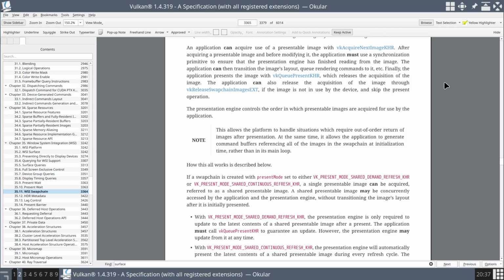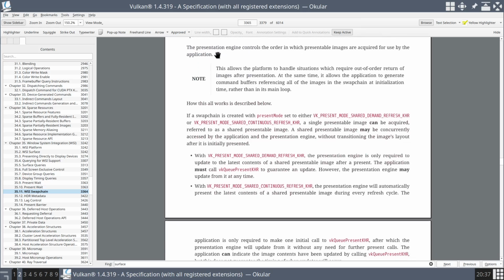It's entirely on you to set up. If I remember right, I think it's semaphores for making sure things happen in order on the GPU, and then fences for making sure that the CPU and GPU are kind of in sync with each other. So that's a whole heap of fun for us to worry about, but I think we worry about that when we get to it.